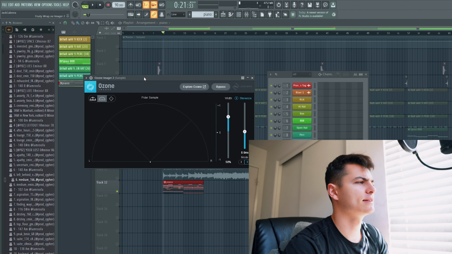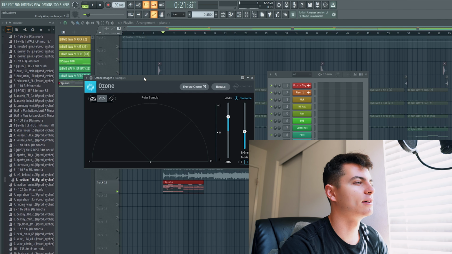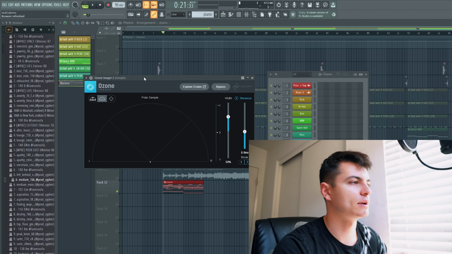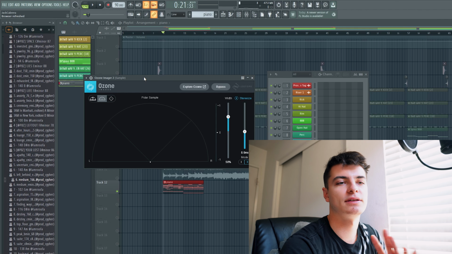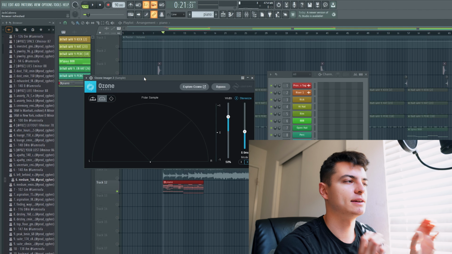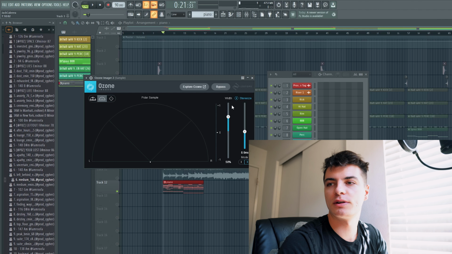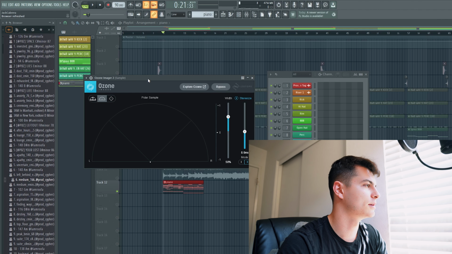I actually haven't even checked if they have like an Imager 3 at all. I've had this plugin for the longest because it has not steered me wrong. What I use it on mostly is when I work with loops. I already have something in my effect rack, a sample rack. So I just drag a loop and put it in this sample rack. And this is, I believe, the second thing on my rack, right behind the EQ.